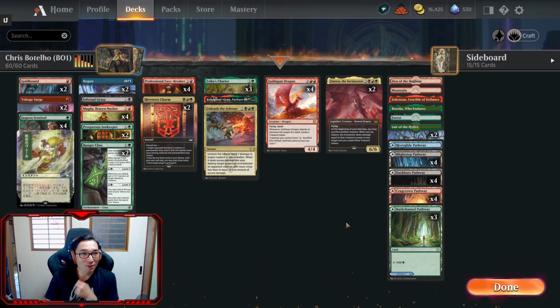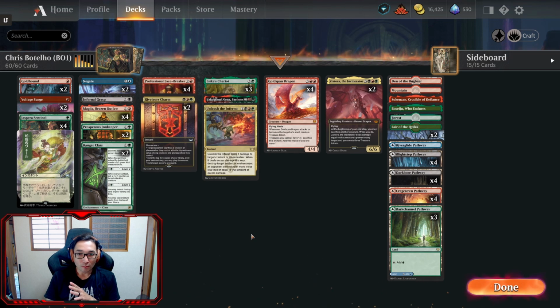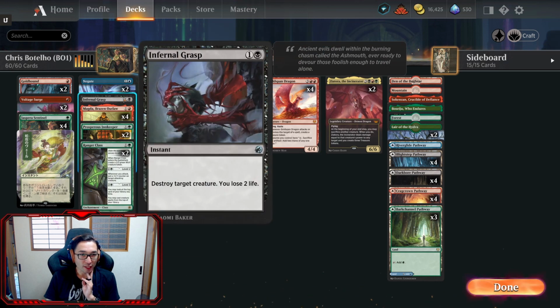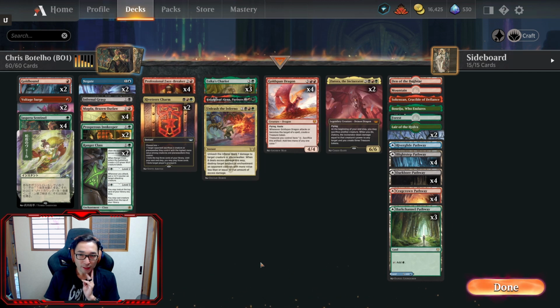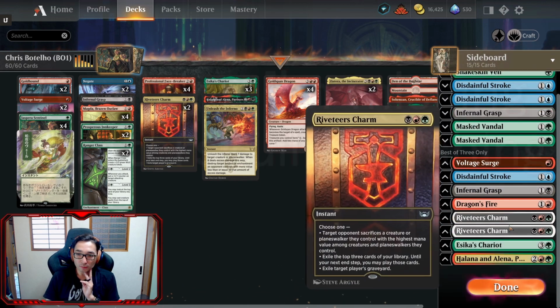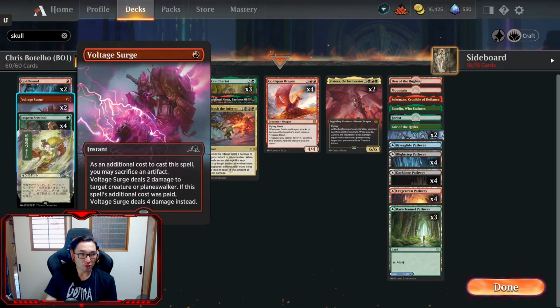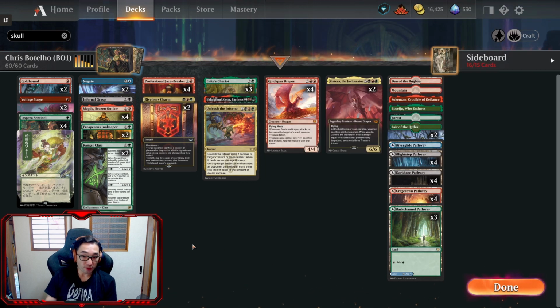Anyway, to wrap up this intro, I feel like negate will hit a lot more spells than disdainful stroke would. Also, I added 1 snakeskin veil and went for the infernal grasp instead of the dragon's fire. I also added 1 unleash the inferno, and I think those are the changes. What I ended up removing was 1 copy of Voltage Surge, 1 copy of Helena Elena, 1 Isika's Chariot. I removed both of the Shatter Skull Smashings, and that's about it.